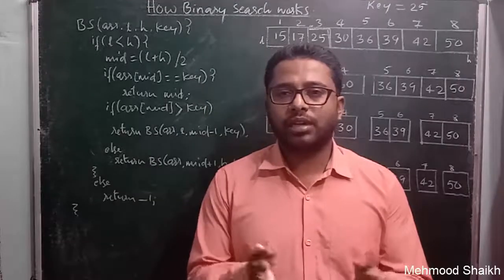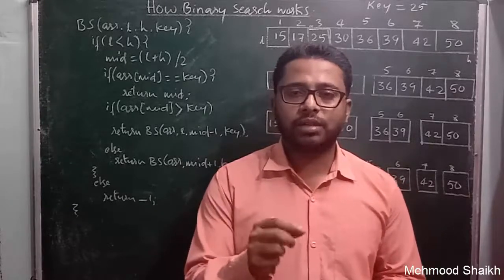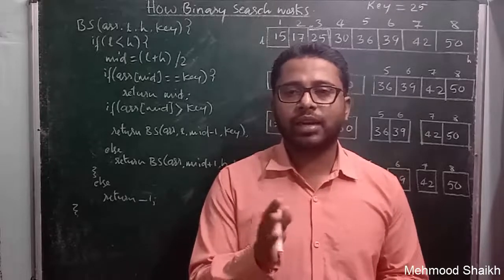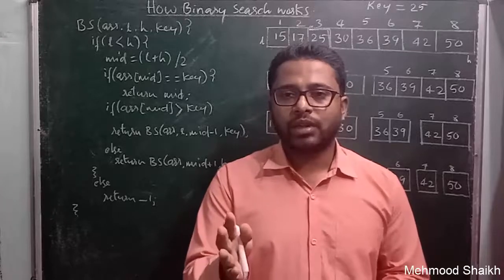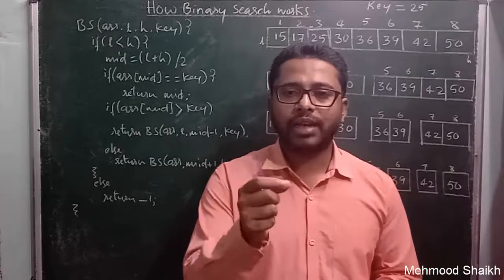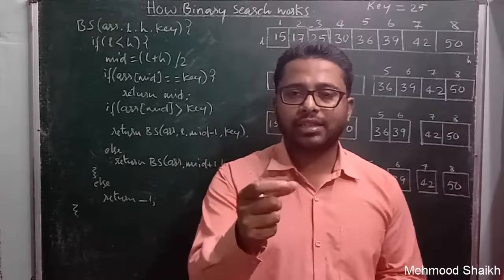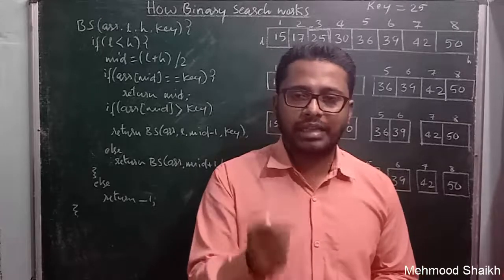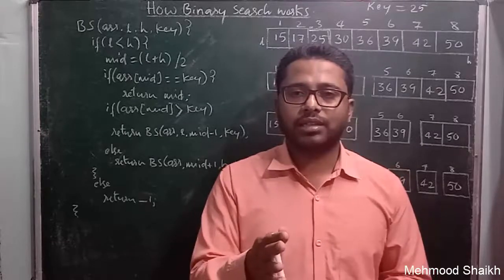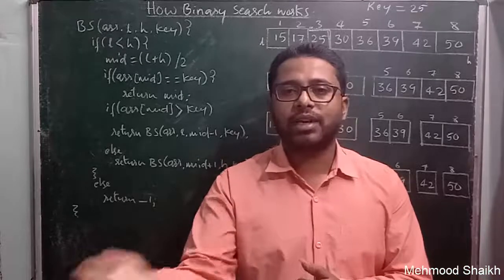So let us first have a little bit of introduction on this concept. Binary search is a technique of searching the position of an element in an array. For searching the position, first we will have to divide the entire array into two parts. For dividing, we have to find out the middle element. Then we have to compare the middle element with the element which we are searching. If both of these elements match, that means the element which we are searching is the middle element. If the element which we are searching is not the middle element, then it will be either on the left side of the middle element or on the right side of the middle element.